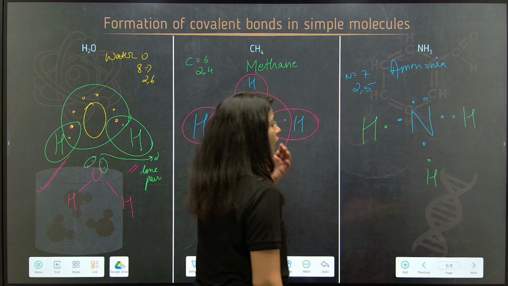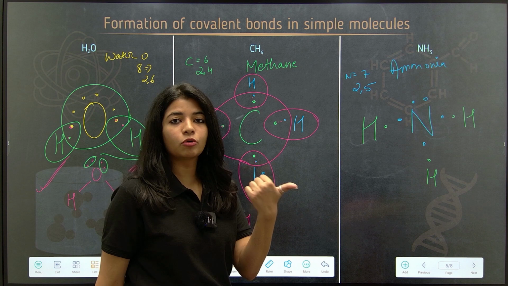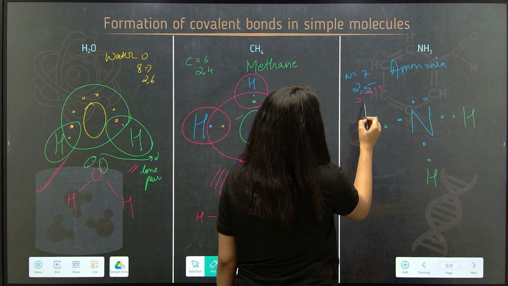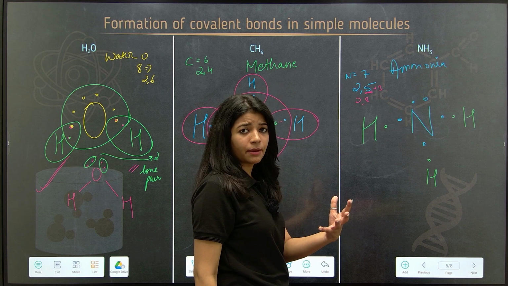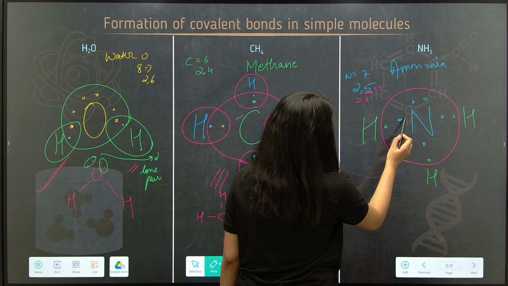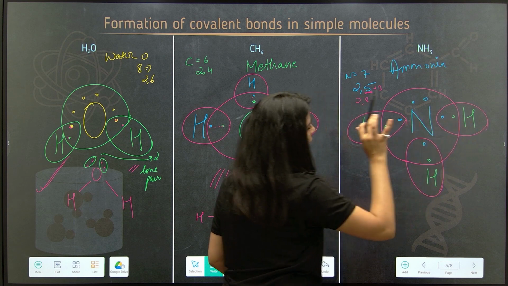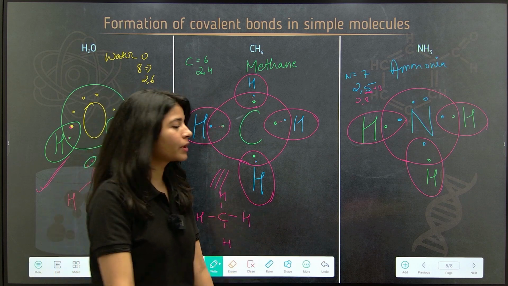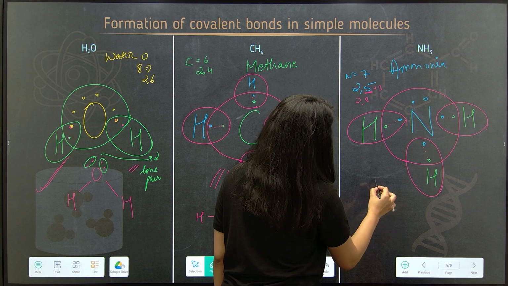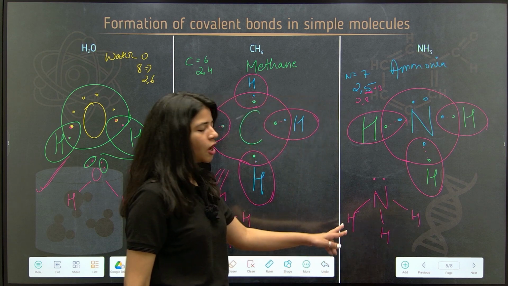Okay, now the sharing. Let's talk about the sharing. How many electrons does nitrogen need to complete its outermost shell? It needs 3 more. Okay, it already has 5, it needs 3 more, so that it becomes 2, 8, which is a stable electronic configuration, right? So it will take these 3 electrons of hydrogen and it will share 1 electron with each hydrogen atom. This is how hydrogen also gets stabilized and nitrogen also gets stabilized. So each will have 1 bond. So can I write it like this? Correct? This is how I will represent.